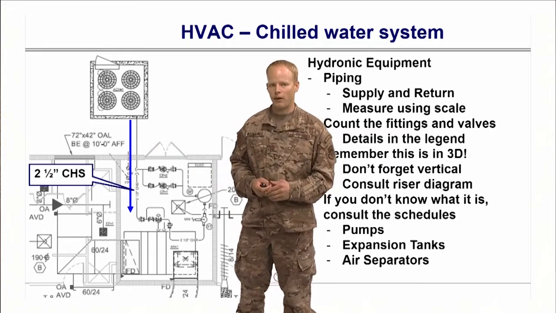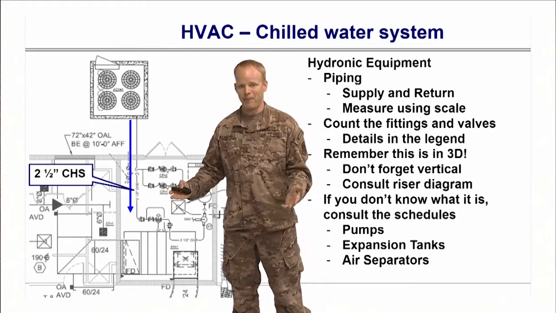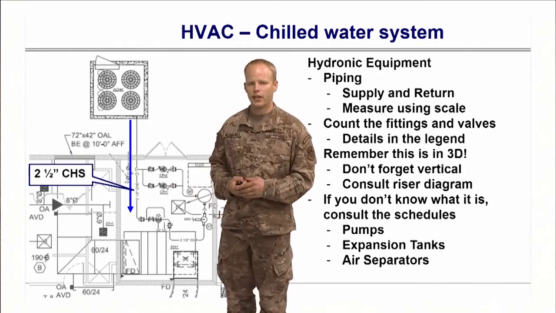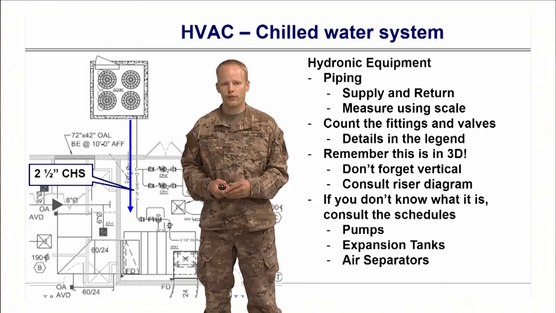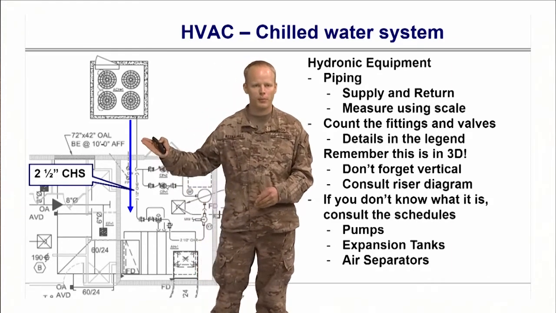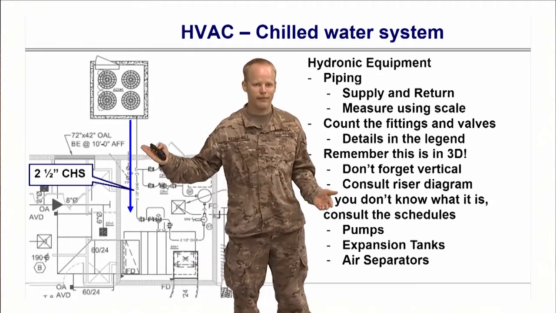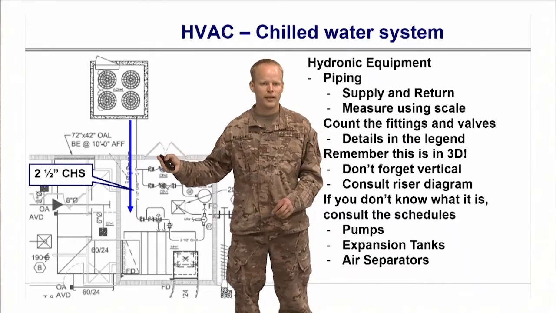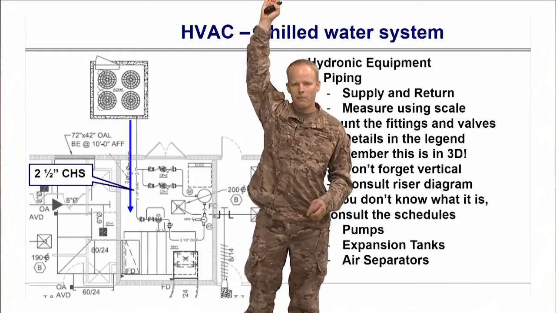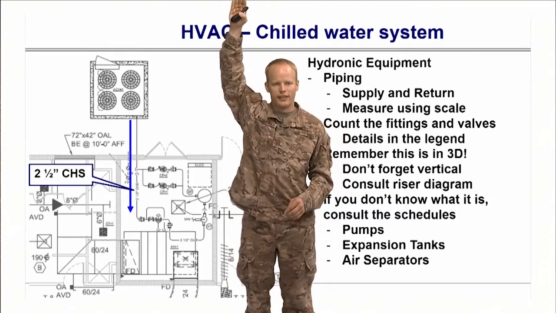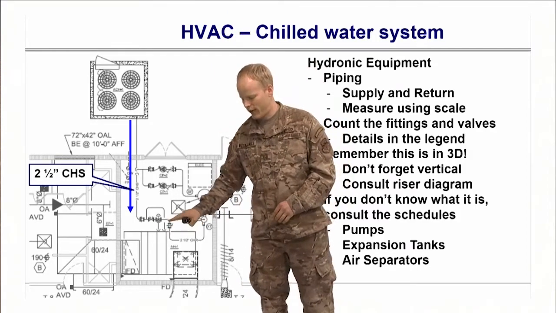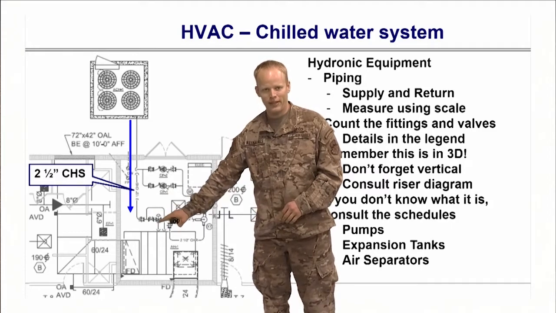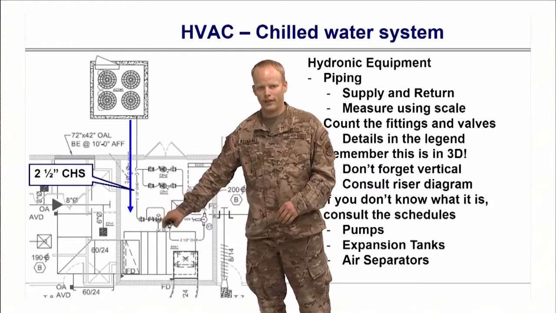The other thing you should find is some kind of elevations. What is your riser diagram? What is the vertical? In my experience here at AFIT, these will come in above my height at the ceiling level. They'll come in, then they'll drop down to the air handler and enter the air handler about here. So you'll have a vertical run in there as well.